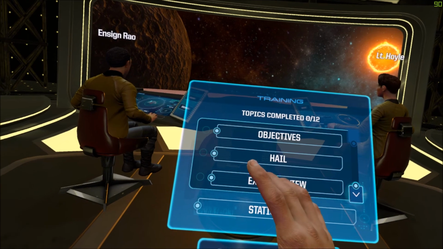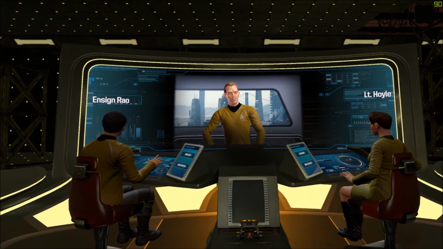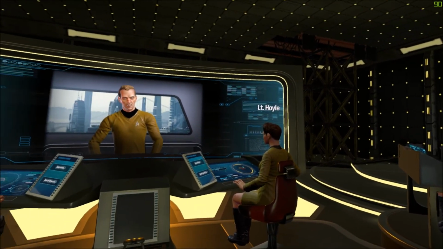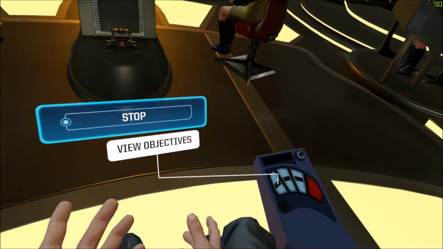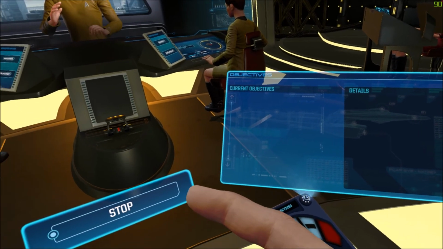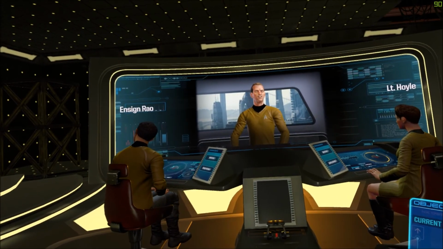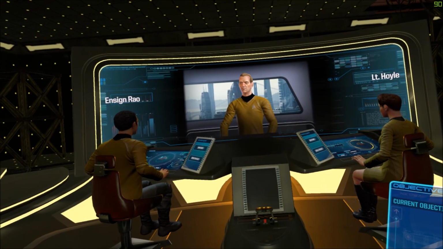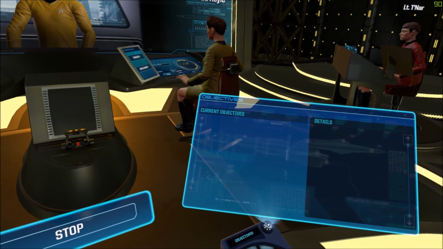Training topics completed. Right, objectives. The captain's objectives feed contains vital information about your ship's mission. Updates from support crew and Starfleet Command are reflected here, so that you will always know what your crew needs to accomplish. Open the objectives feed now. Okay. Some objectives also have more detailed information. Sometimes you, as captain, must choose between different ways to complete an objective and direct your crew accordingly. In all cases, your crew depends on you to keep them informed of their goals. Select the objective for more information.